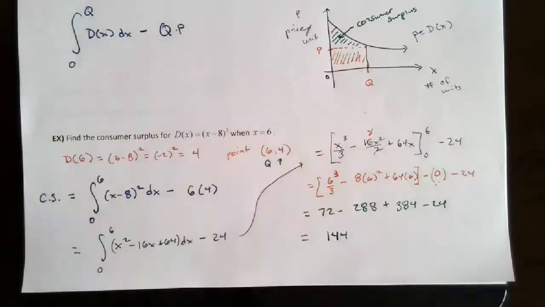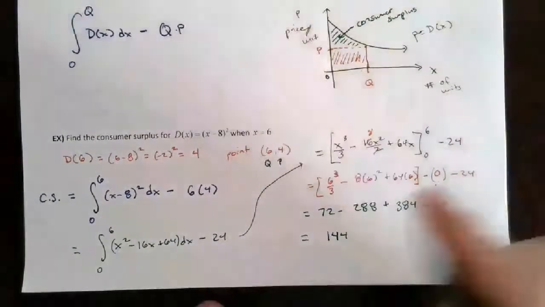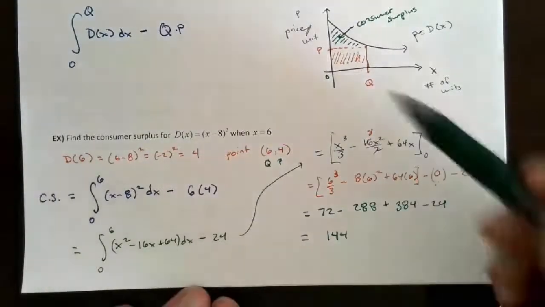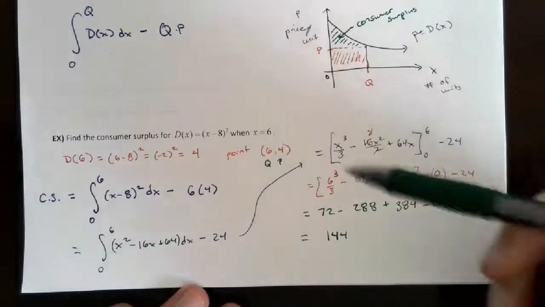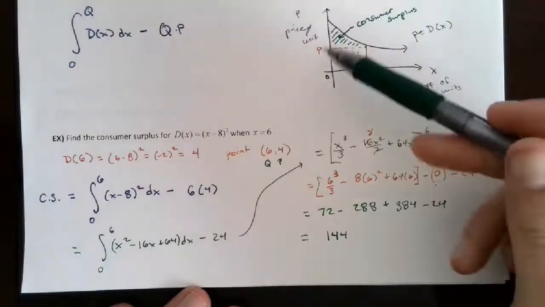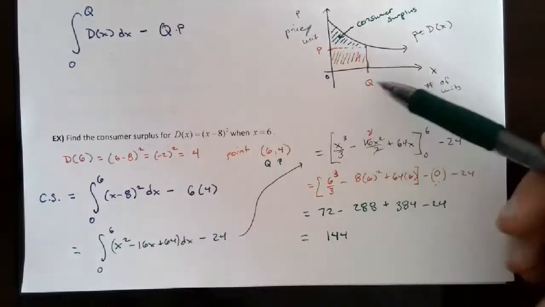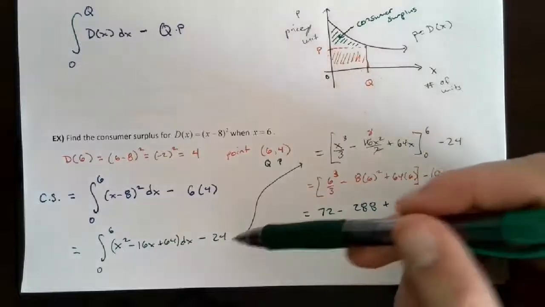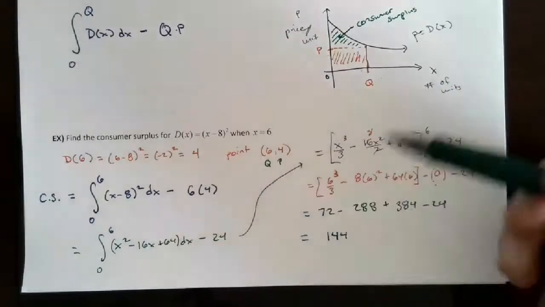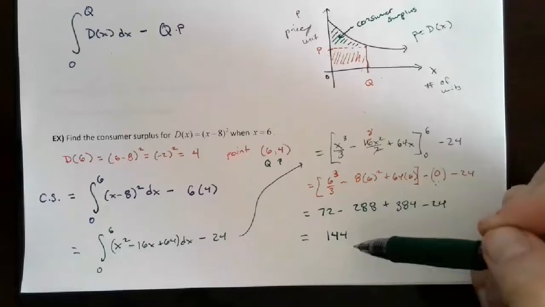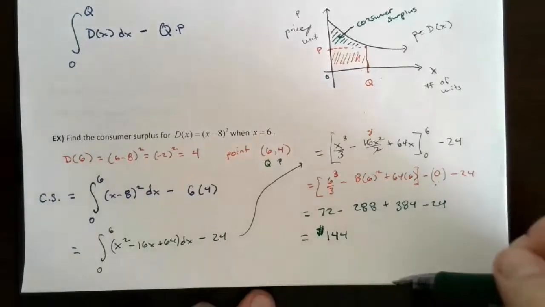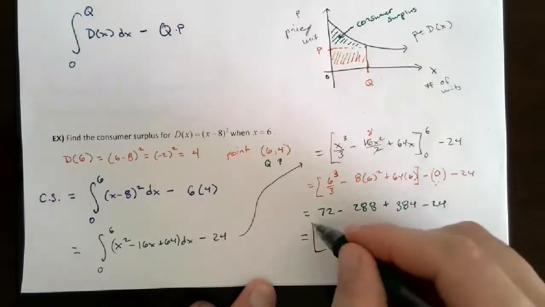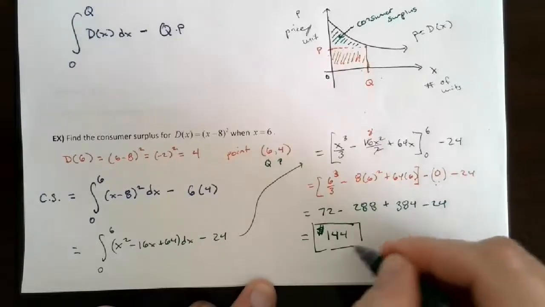Now remember what this is. I said we're going to assume our price is in dollars per unit, right? That's what P was. So 144, we have dollars per unit. It's really the units of P times the units of Q. When you take the integral, it's units of your axes being multiplied together. Or you can think of it as the area of whatever the 24 was, the Q times P. But that is 144. Well, price per unit times number of units is just the price, so it's $144. That's the extra value that you got by purchasing 6 units. So the consumer surplus is $144.